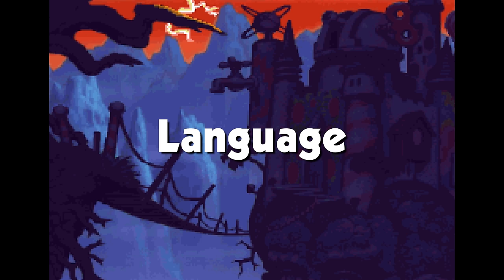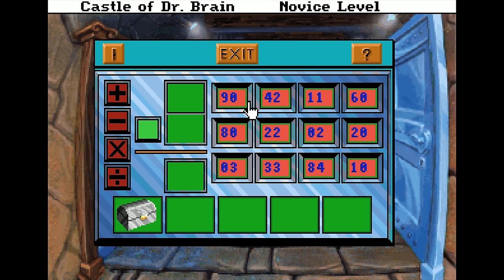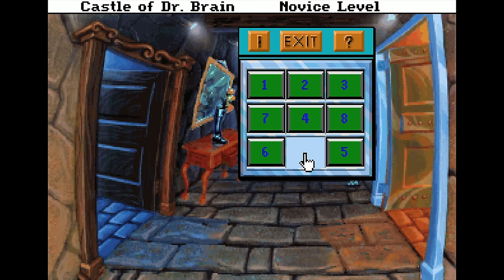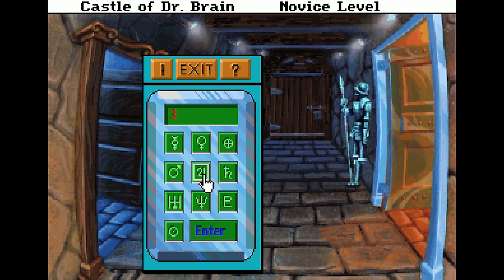Your goal is to make it through the castle by solving puzzles among the categories of Mathematics, Pattern Recognition, Language, Logic, Timeliness, Programming, and Cosmic Consciousness — aka Astronomy. There are three main difficulty levels on offer, but no matter what, the underlying puzzles remain the same. First is the MathMarvel puzzle, requiring five solutions from a scrambled set of numbers and a mathematical operator to form true statements. Next is the Magic Square puzzle, a 4x4 grid where the sum of each row, column, and diagonal must add up to the same number. Third is a sliding tile puzzle where you put numbers in order from 1 to 8 beginning at the top left. The better you do at each puzzle, the more coins you'll earn, which can be spent on future puzzles to solve one section or receive a hint.